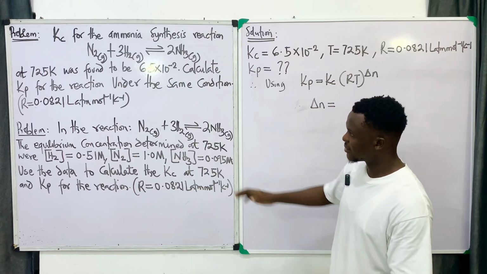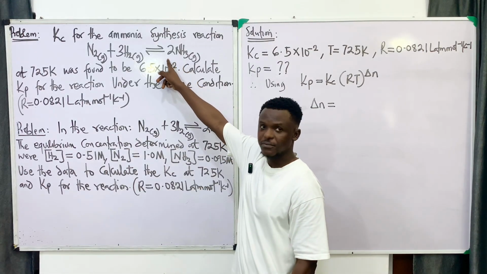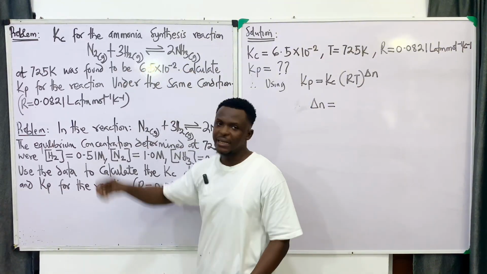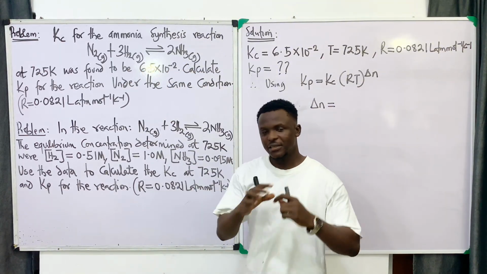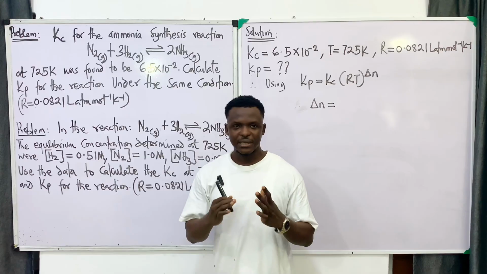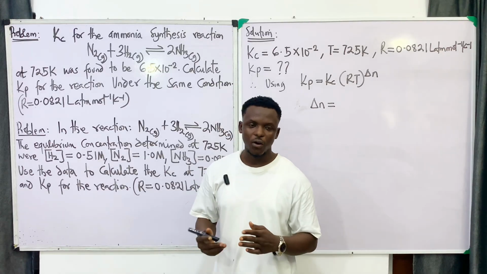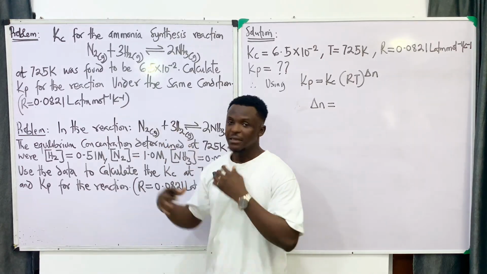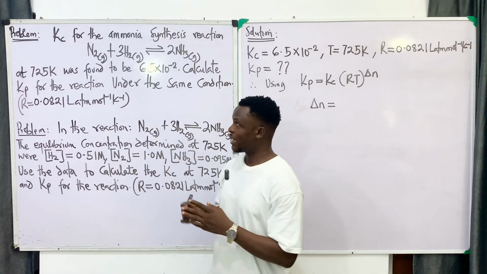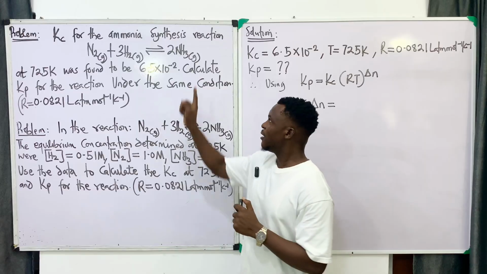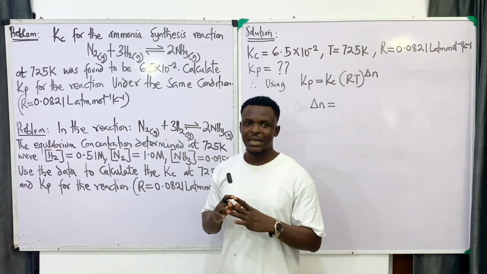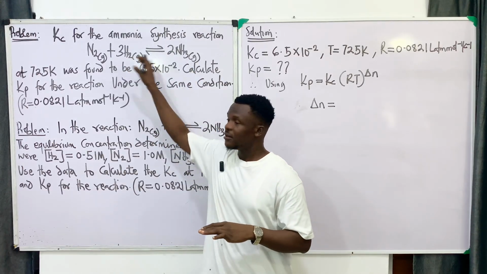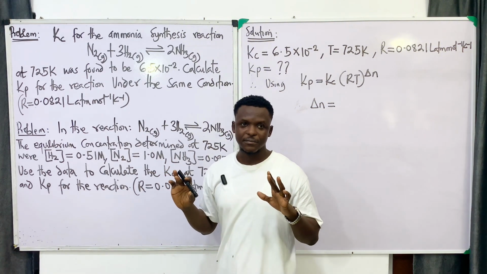Now, the delta N here, if you look at this question, this is the reaction, right? They are all gases. Remember I said they will either indicate all the states to be in the same form or in different forms, or they will not indicate them at all. If they indicate all the states, it makes it very easy. Class, you only take the ones that are gases. Any that is not a gas, you ignore.